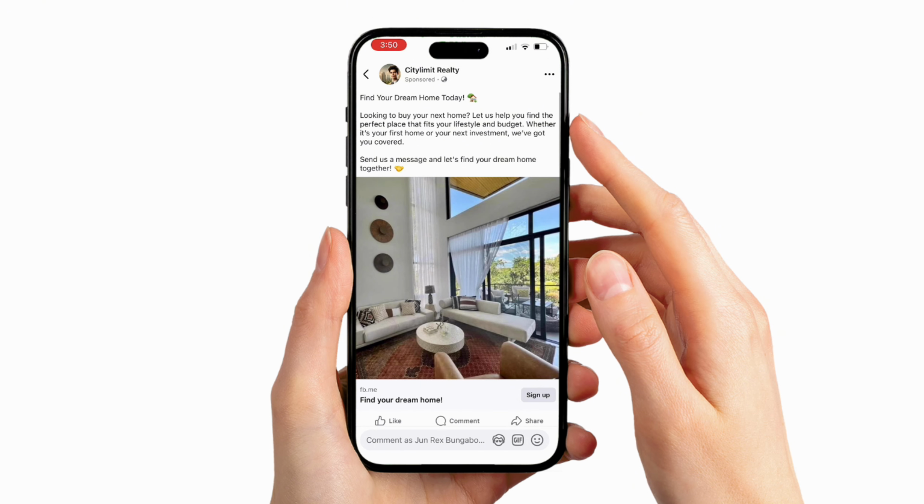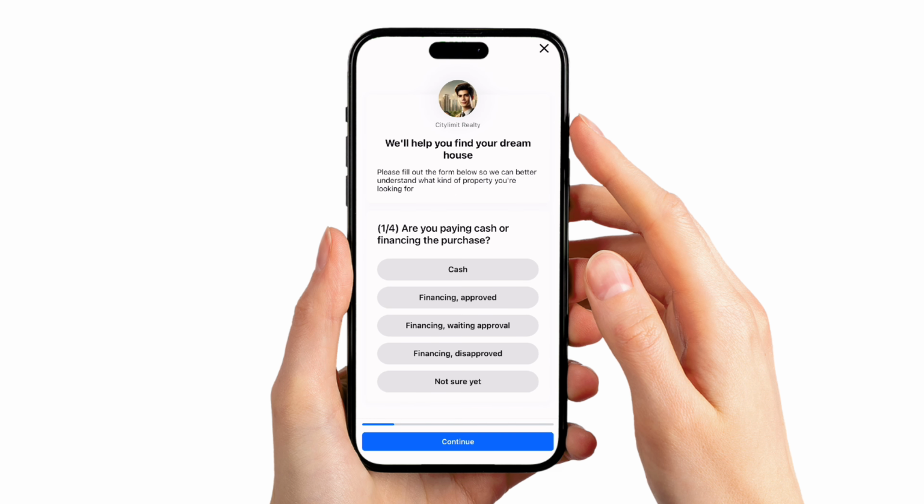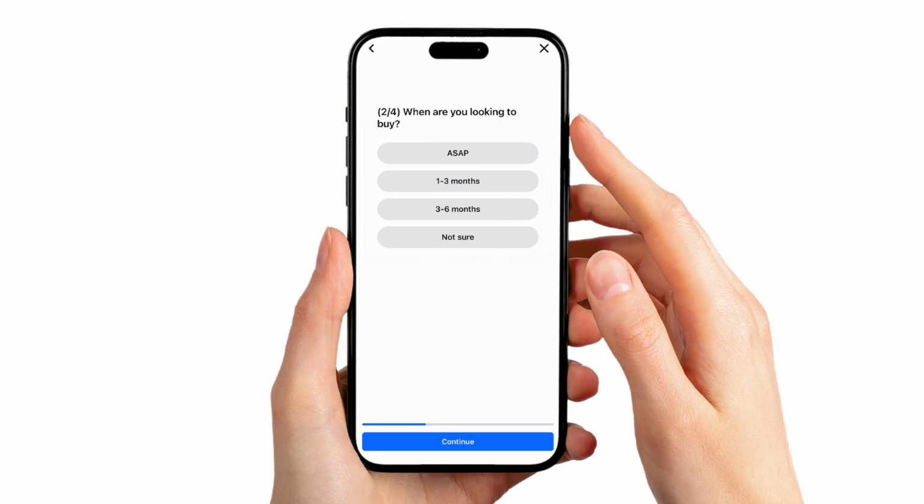You can check if the copy is correct. You can also check if the creative image is accurate. And you can even try to sign up to ensure that the right form is attached and loaded properly. Now we see the form, and this is our greeting message. We just select some random answers here to the first question about financing, then timeline, then question about their motivation and contingencies, and click continue.